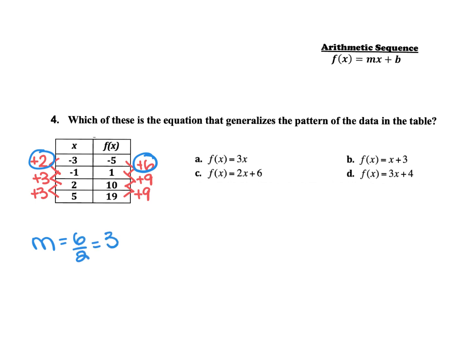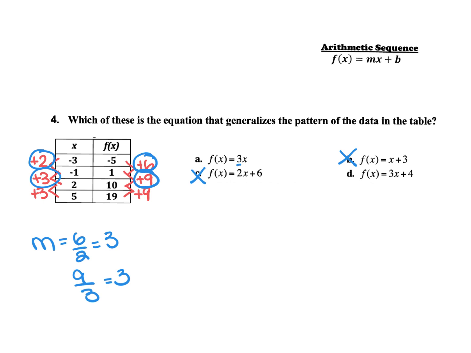And let's check the next one. Let's check the 9 all over 3. Well, notice how when you do simplify them, or when you do take them as a ratio, they are the same rate of change. It's going up by 3s as the pattern. And so looking at our choices, knowing that the rate of change, or the slope, is the number with the variable, we could eliminate 2 of these.